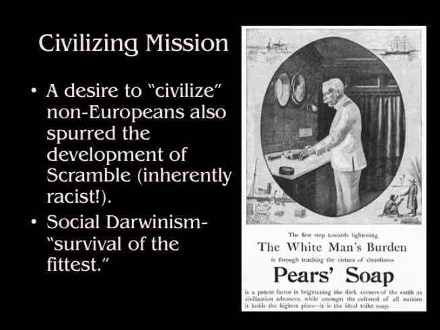Now, Europeans in the 19th century claimed that it was their mission, their duty, to quote-unquote civilize non-Europeans. And it was based on an inherently racist model that was a corruption of Darwin's ideas about evolution. And the model that European anthropologists in the 19th century came up with put Europeans at the top of the evolutionary ladder and put other races below them. So the idea was that Europeans had to go out and civilize and bring their more evolved ways of life to the masses everywhere else.